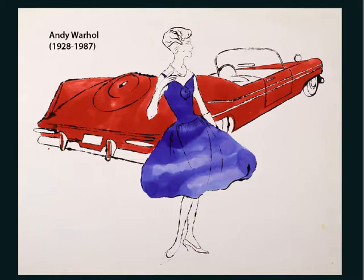Andy Warhol, what? Isn't he a fine artist? Well, yes, he was. But likewise, he was a fashion illustrator and an illustrator in general. And this is his blotted ink technique. The ink in his pen would kind of ooze out heavy in some spots and skip in other spots. But this was his standard technique for illustration in the 50s. And then he started doing his Campbell soup cans and that sort of stuff and launched into a whole new career.